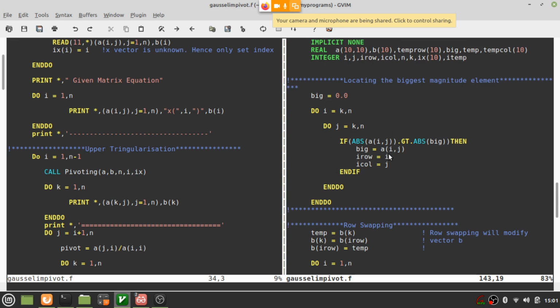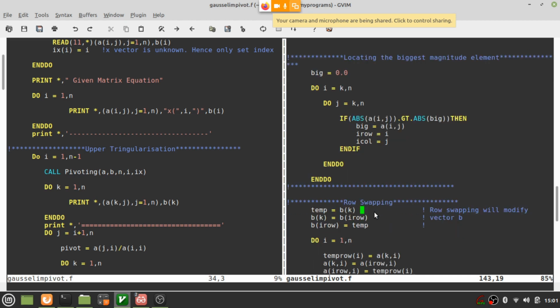In fact, I never understand why I need a function for that. It is just 4-5 lines for me. So you can do it like that, but anyway, that's not an issue. But remember, the problem will be when you want to look for the submatrix, and you have to declare the submatrix as a separate matrix and find the biggest magnitude element from there. Maybe in Fortran 90 they have provisions, but in Fortran 77 I handle it in a very easy way like this. Am I making it clear?